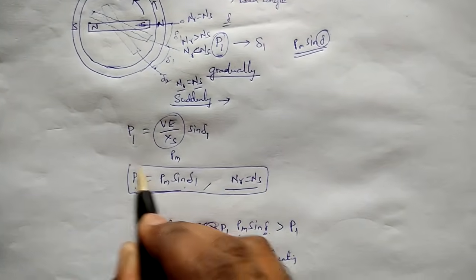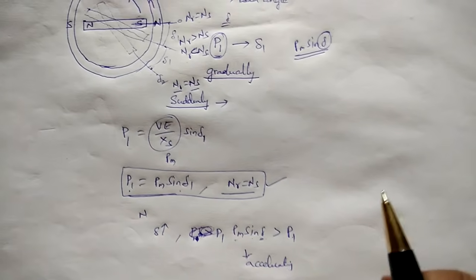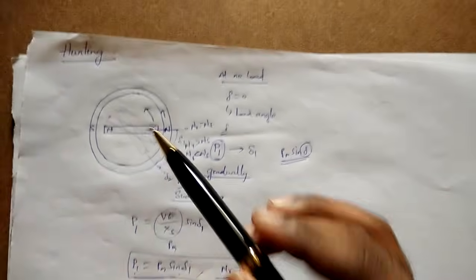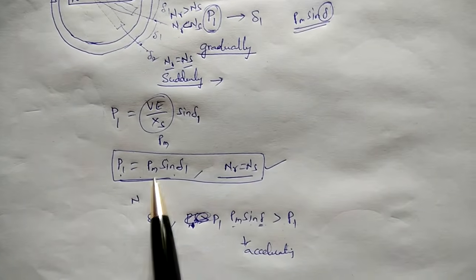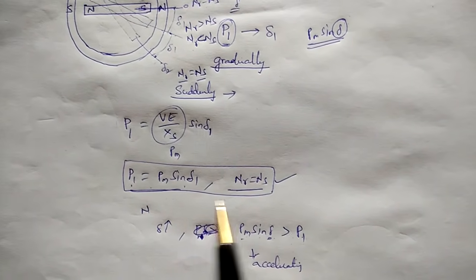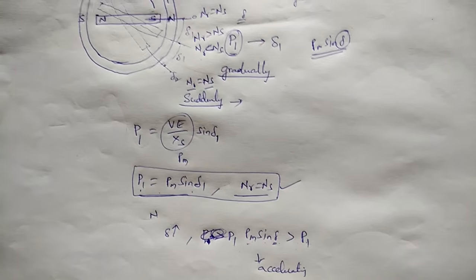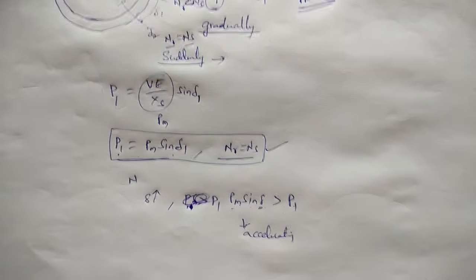So these two are the conditions that should be satisfied for equilibrium. At any position one condition will be satisfied, and the other will not be satisfied. Because of that it will oscillate, it will try to come to the equilibrium position, understand?